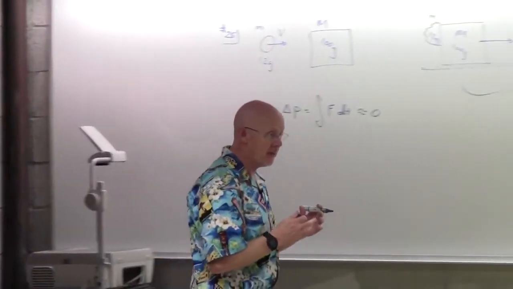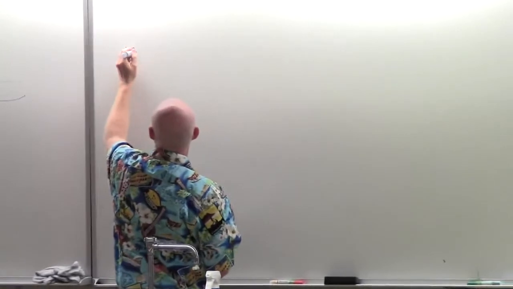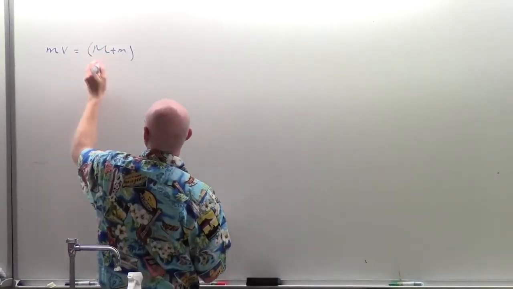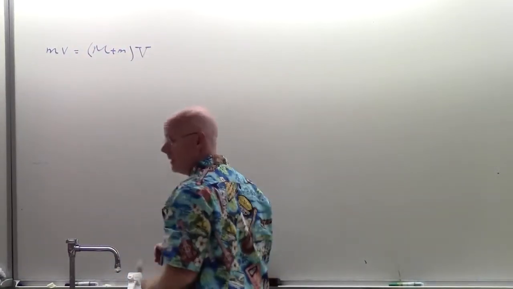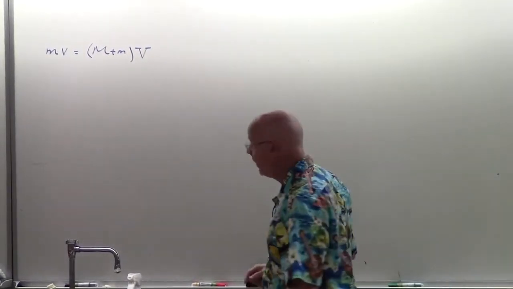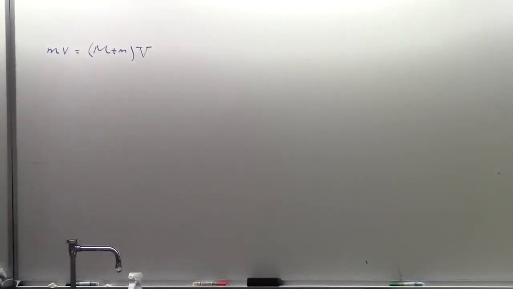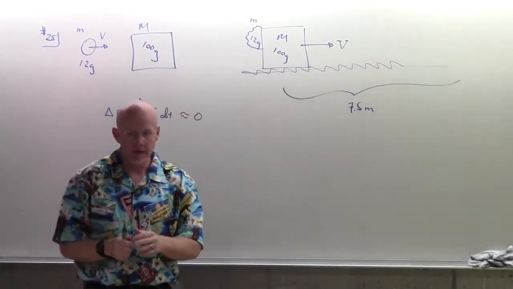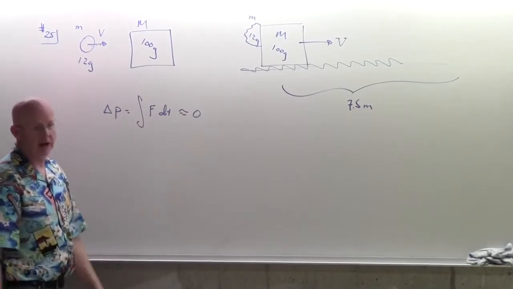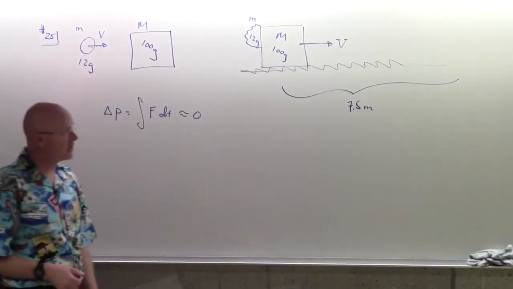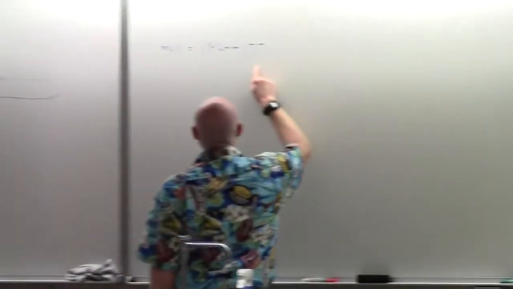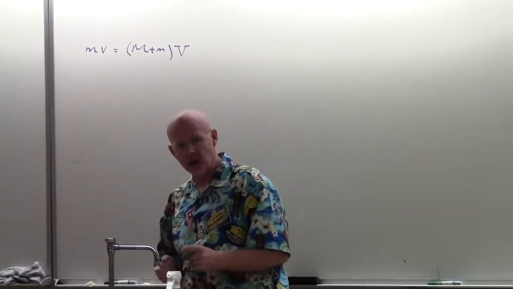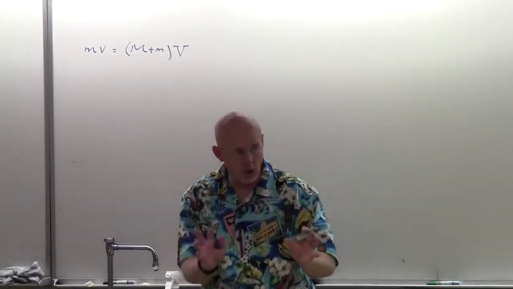So when I write this on the board, I will say little m times little v is equal to the big M plus the little m added together times the big V. But I want to make sure it's really clear that big V is the speed of the two of them immediately after the impact only. Not after it slides a meter or two, okay? That's what that whole discussion was about. So this is the speed right after the impact. Once it starts to slide, clearly there's less speed. So I'm not going to apply conservation of momentum anymore throughout the problem.